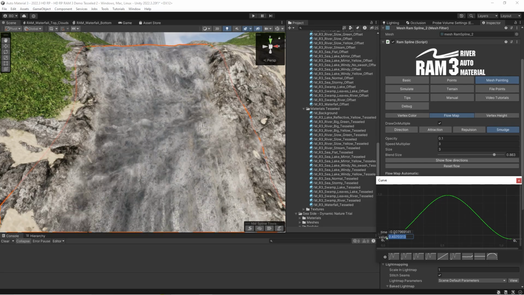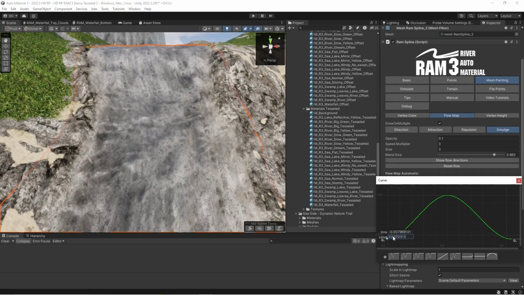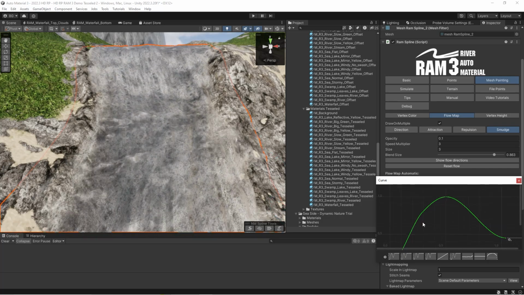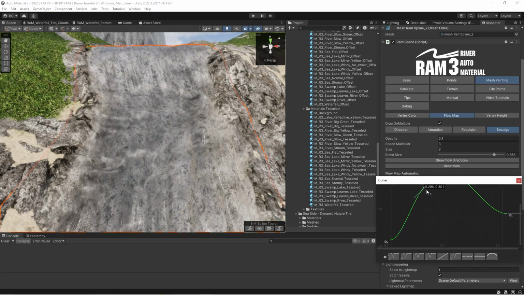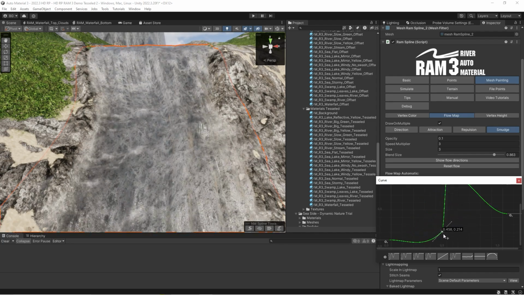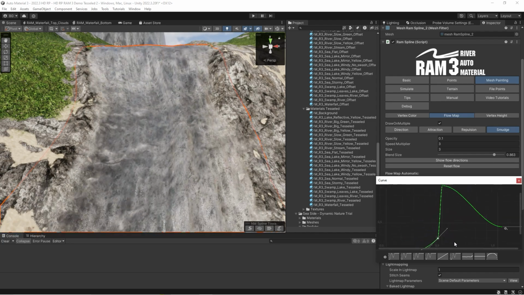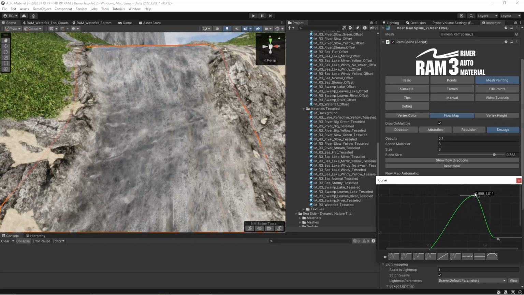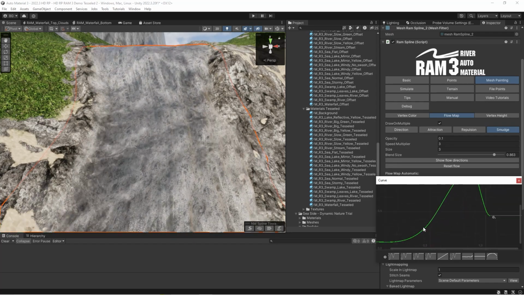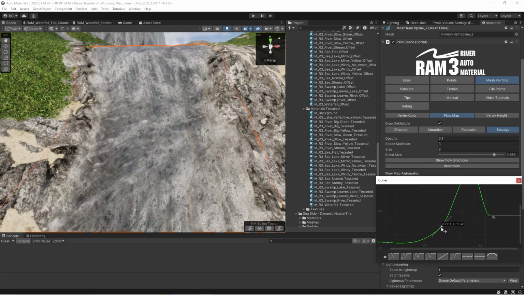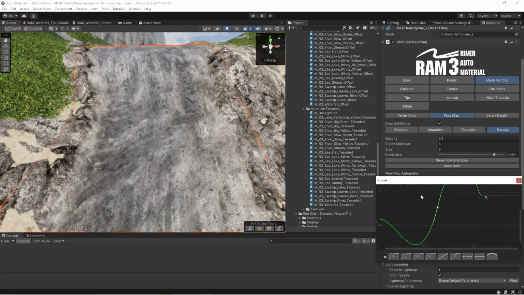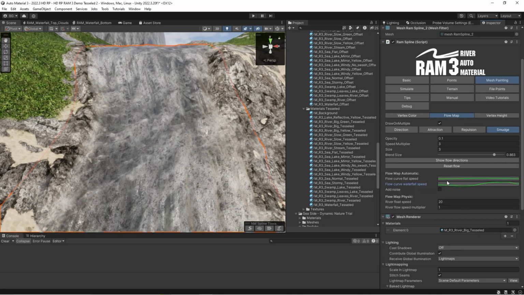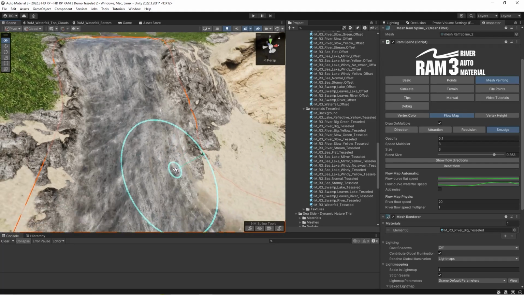And you have a control. It's the left or right side of the spline, and here's the middle. So you could, for example, find something like that. You see it changes the flow map. We could make the flow map fast on the left side and slow on the right side. Right. So you have an automatic flow map as well.